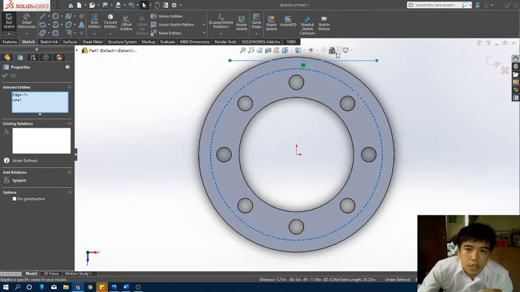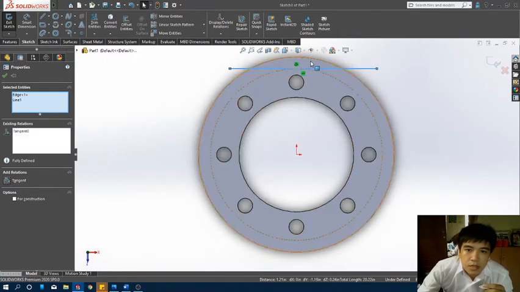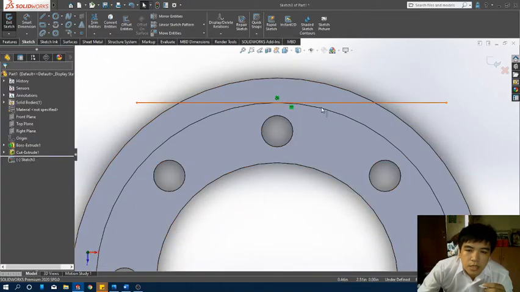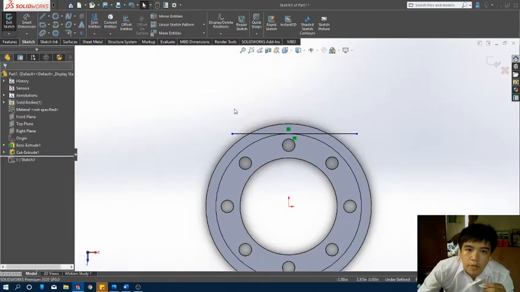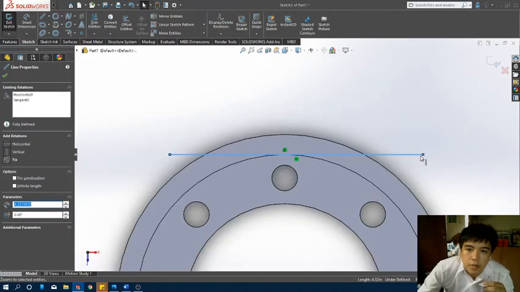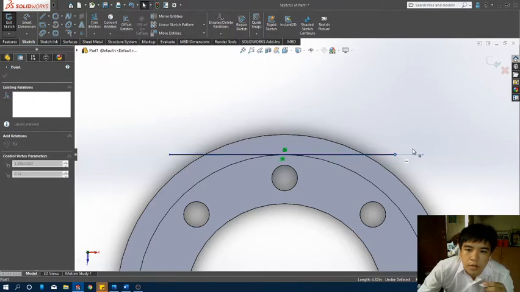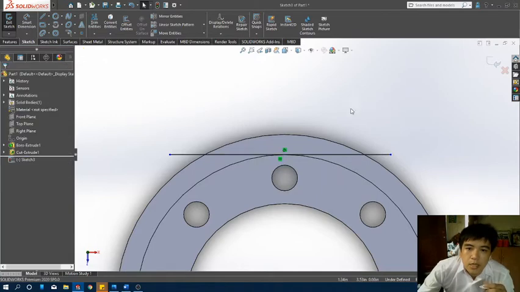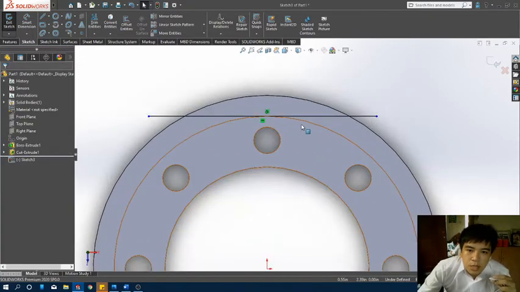We should make the relation of this line and this circle as tangent. Right? So now it's stuck with this circle. You can still move it, but you can only move it by extending it. So now this line is tangent with this circle.